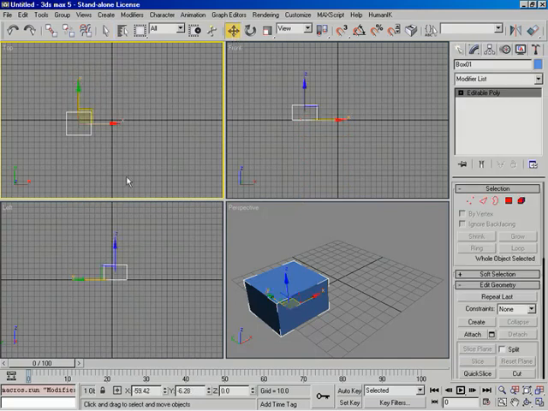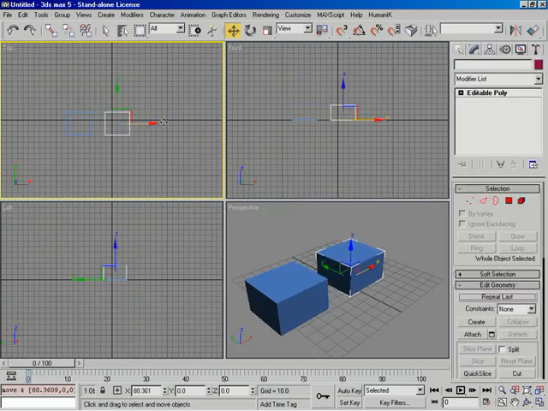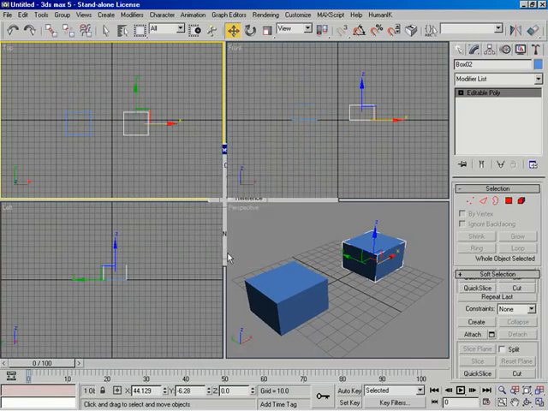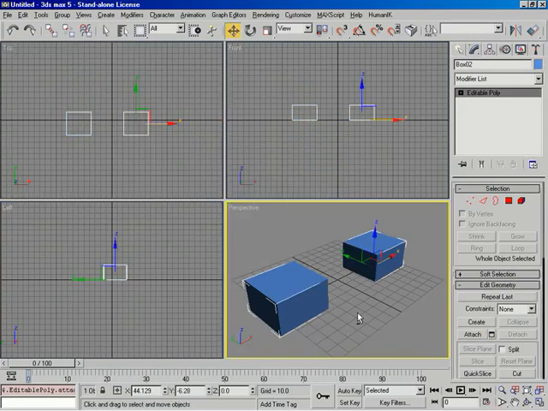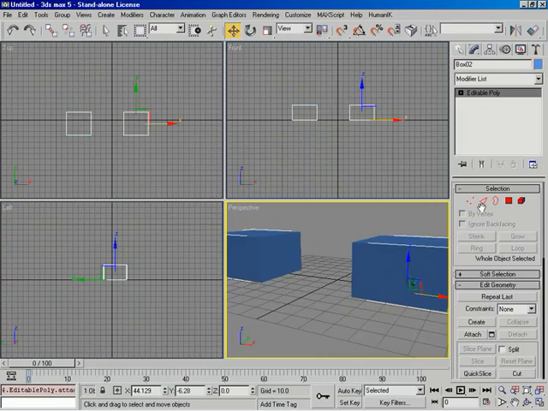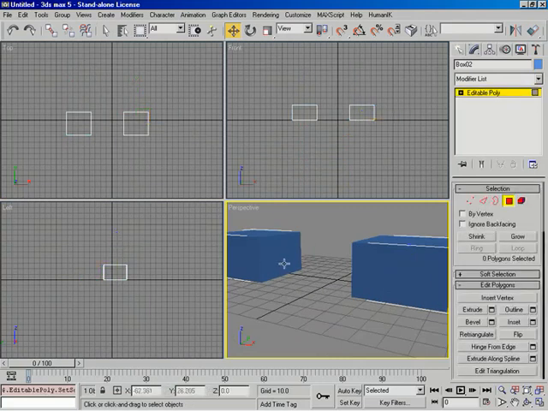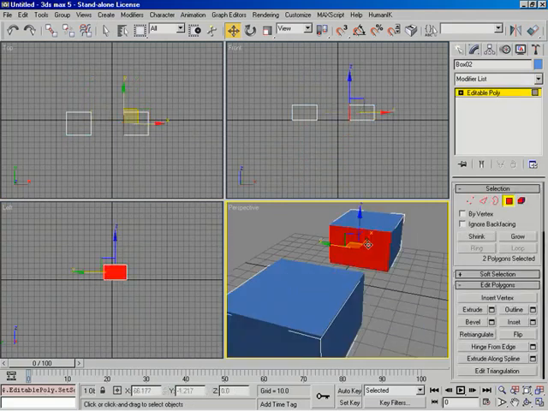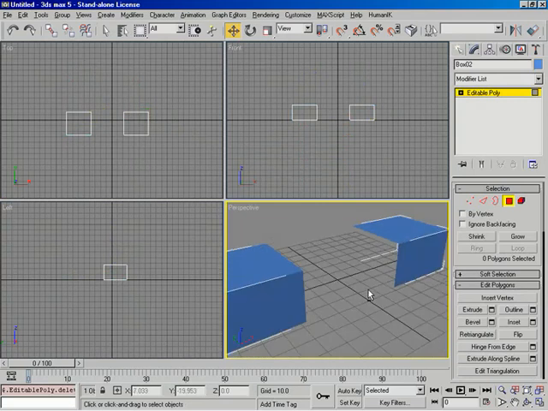Go ahead and select my move tool, hold shift. Let's go ahead and clone that over to the side. Go ahead and tell it OK. Now what I want to do is click attach the two together. Right-click to cancel out of attach. See, you're starting to use some of these tools we've already gone over. Exactly. And let's grab this polygon, control-click this polygon, hit delete. I think we're pretty much ready to begin.